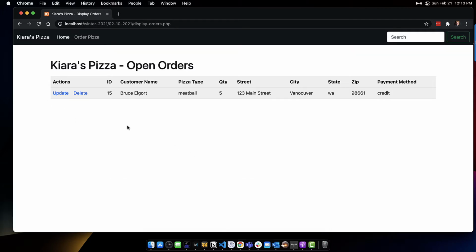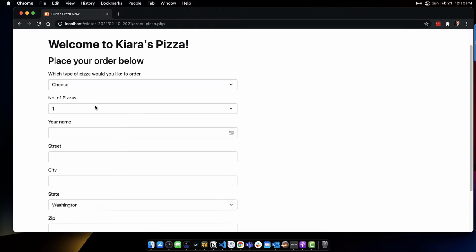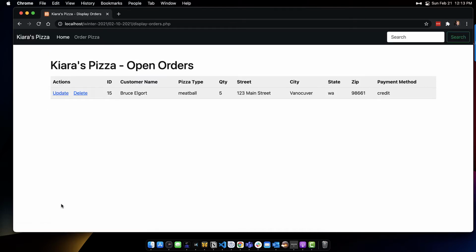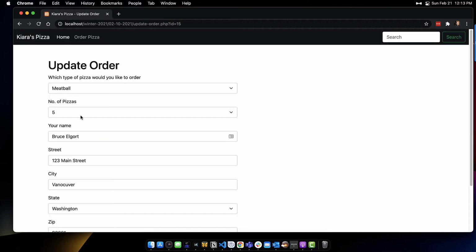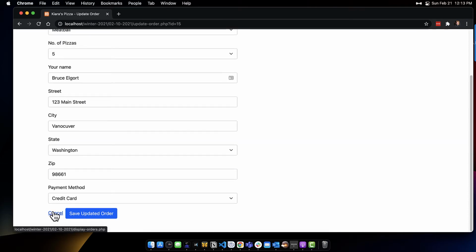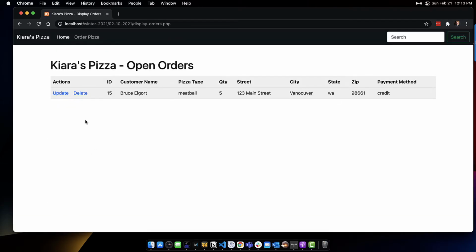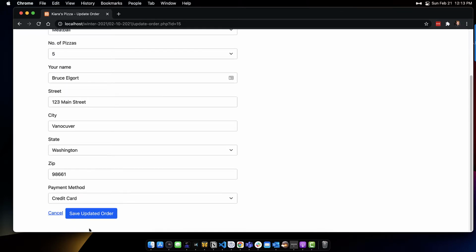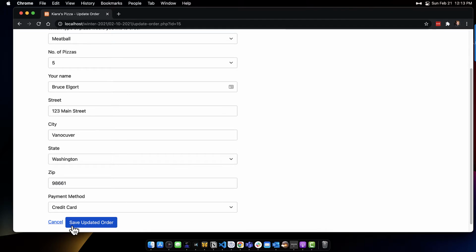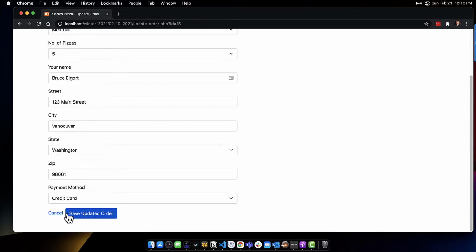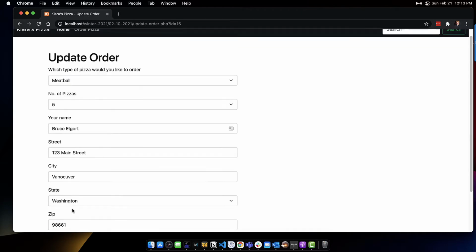In the last movie, I showed you how I fixed a little bug that I had, and I also showed you how we added the cancel button down here for both the update and the create. The cancel is actually a link, not a button. And then I showed you one other thing where I added some margin on the bottom here because I didn't like the cancel and the save updated order stuff, like, button up, kissing the bottom of the browser. So I gave it some margin on the bottom.